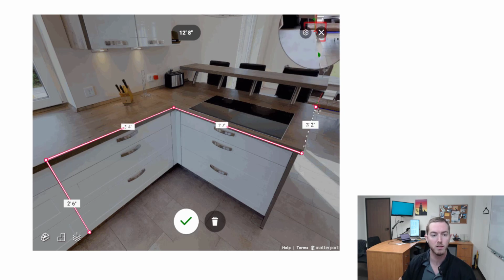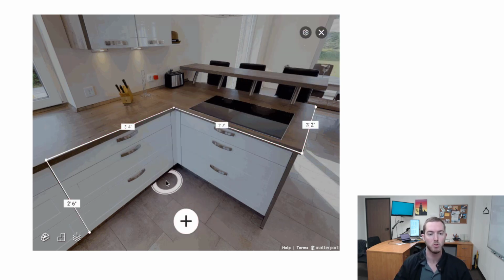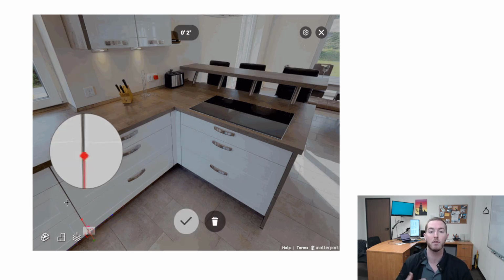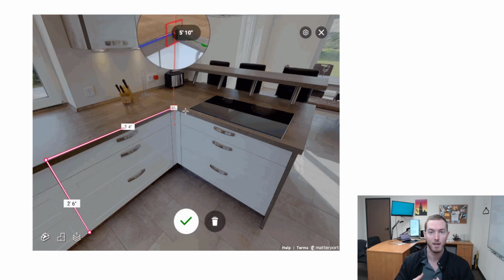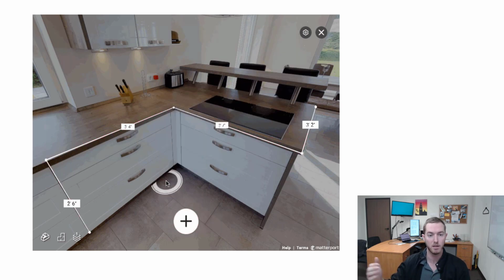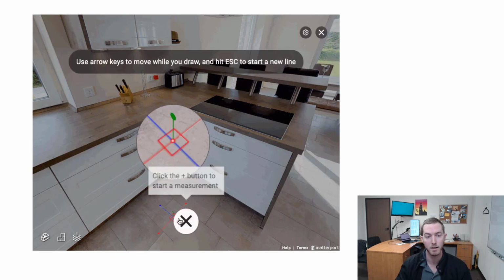First and foremost, you're going to see in the bottom left, there's this measuring tool, and you can hit right here, measure it, and then you have the plus button, and you can start measuring on the front end. This is not back-end logged-in access. This is just somebody sent the scan to somebody else, and they can do these measurements on the front end.